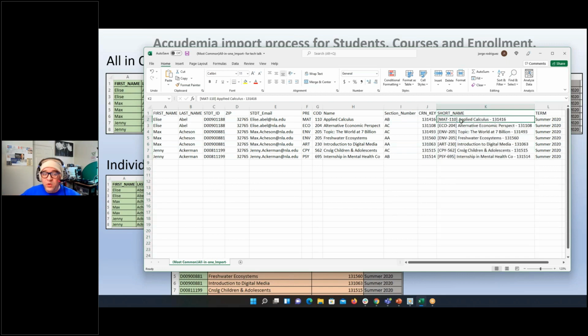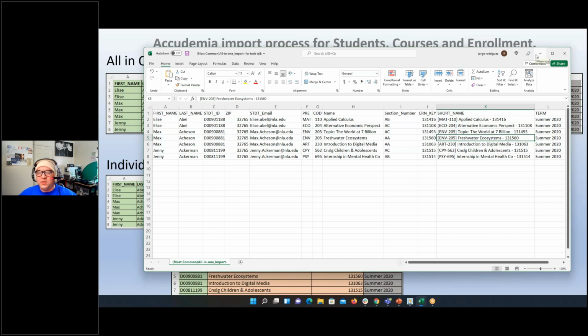And if you notice right here, the class, since remember that the relationship between class and course is one class can only belong to one specific course, then typically in the name of the class, we include the name of the course that this class belongs to. Like in this case, for example, this first class, we include the MAT 110, which is the applied calculus course that this class belongs to. And then we add other fields like the CRN, and this is how we have a unique field for the class. We have the course name, and then the class ID, which is the CRN. There's a lot of ways to create this, but as long as they are unique, we should be good.